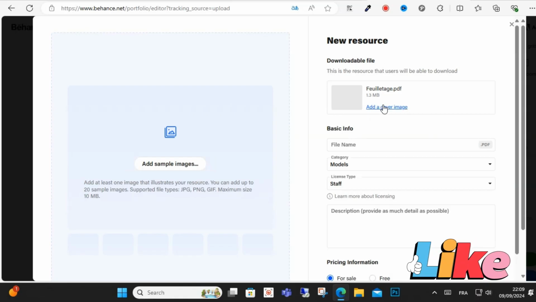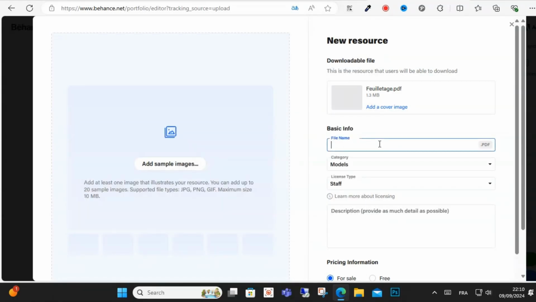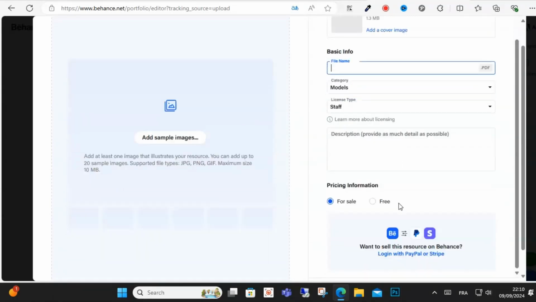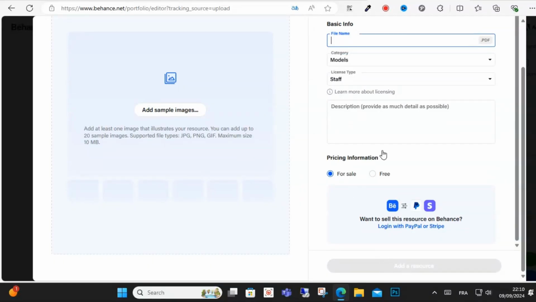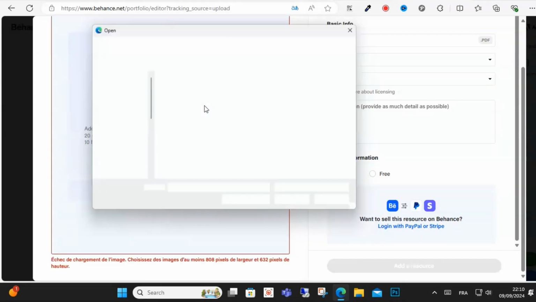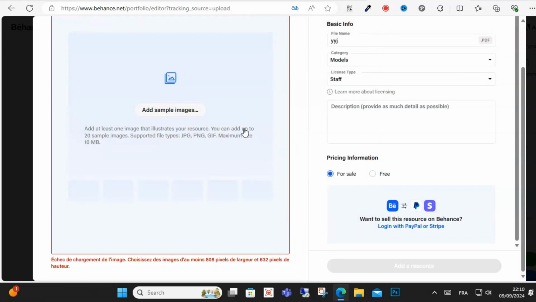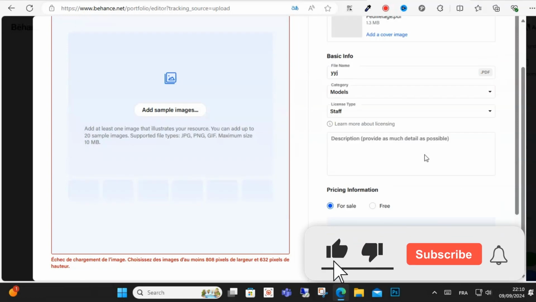After that, guys, choose the cover for your PDF file from your gallery or something like this, and this is my case. Just fill in the name, guys, and add the source. Click this add source here. Wait a minute, guys, this is my example here, and click add source. So this is how you can do it, guys.